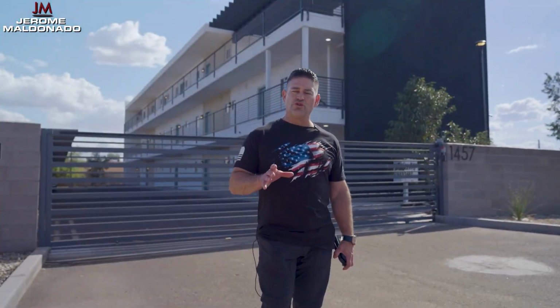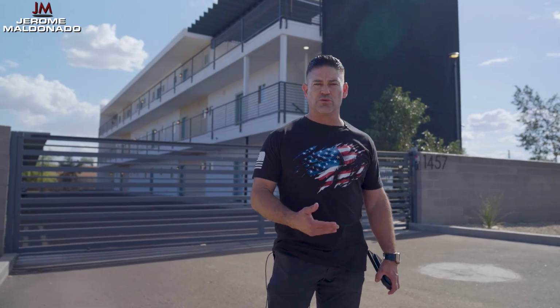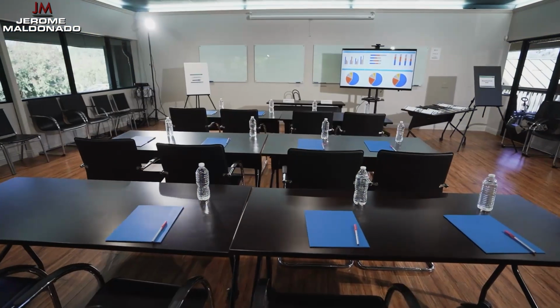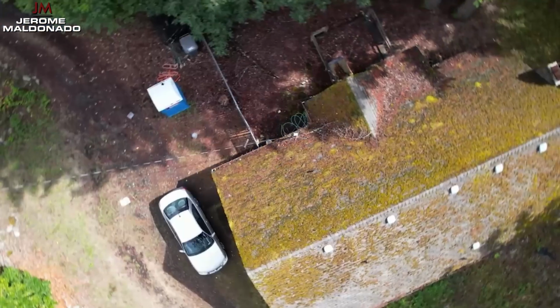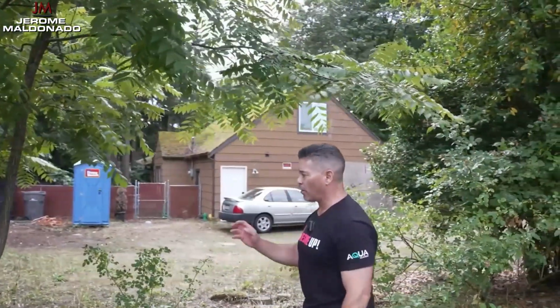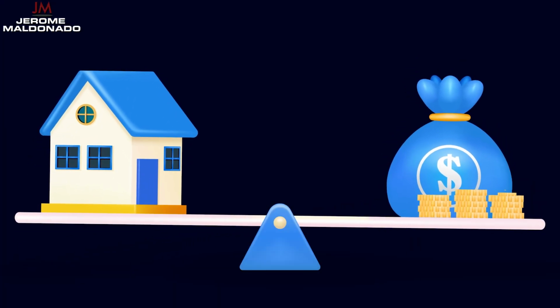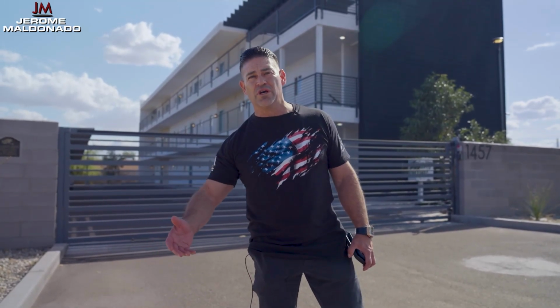So what you do is what's called a strategic repositioning of an asset, where you buy a less than desirable asset and you level it. We've done this in multitudes of different cities, from bowling alleys, office complexes, old motels. We overpay for the physical asset on the property, and then we turn that property into something that's revenue producing, an asset that cash flows and has monetary and long-term value.